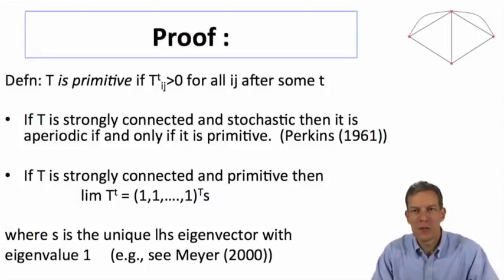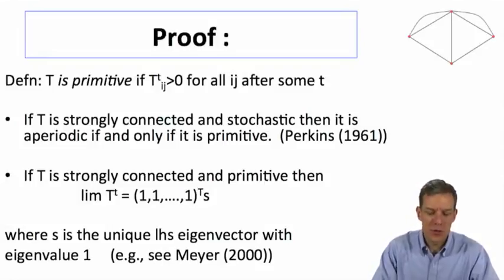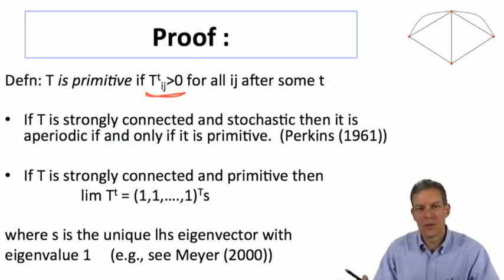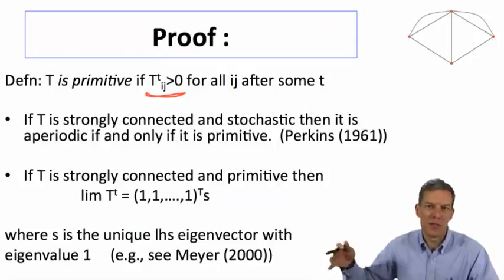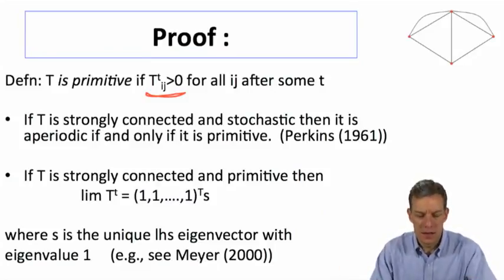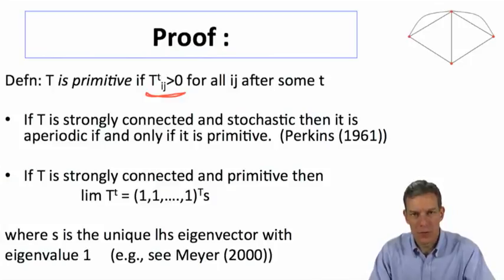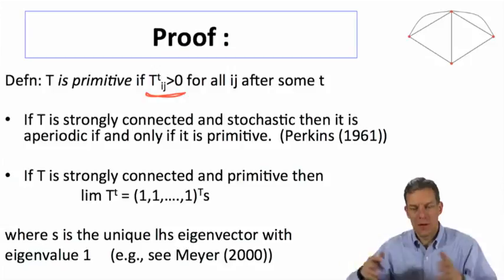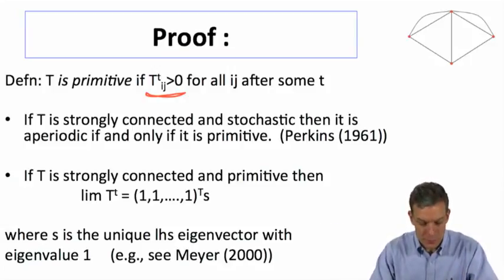Okay, so what's the proof of this? First of all, let's say that a matrix is primitive if when you raise it to a high enough power, eventually all the entries are a zero. Okay? So there'll be some time after which when you've raised it to some power, all entries are non-zero. And then if you just keep raising it to powers, once you've got all entries non-zero, and each row is summing to one, it's going to stay non-positive forever after. So a matrix is primitive if and only if you get positive entries after some time.